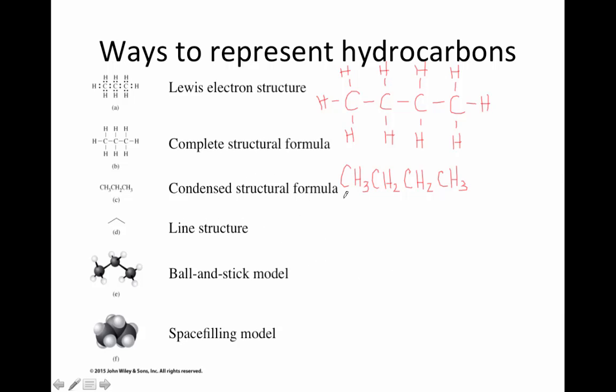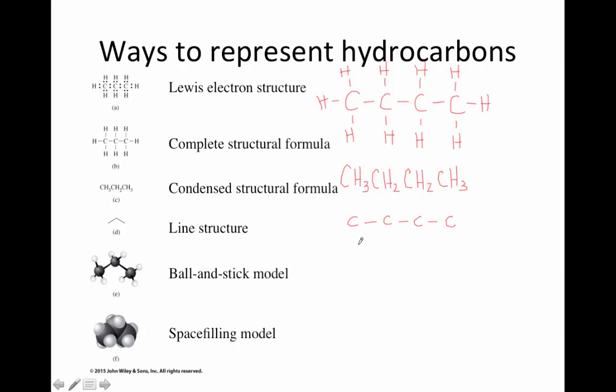One that's not noted here is a skeleton structure. If I were just to write the carbons, sometimes you'll see me just write carbons like this. It would look like that. Now, if you see just carbons, you have to assume some things. One assumption is that this thing is completely surrounded by hydrogens. And also, you need to know that if it's an end carbon, there will be 3 hydrogens there. If it's a central carbon, there will be 2 hydrogens there in this situation where we have these single bonds.